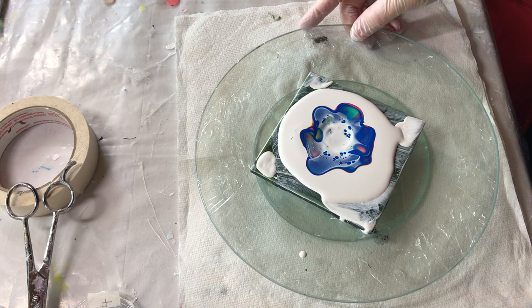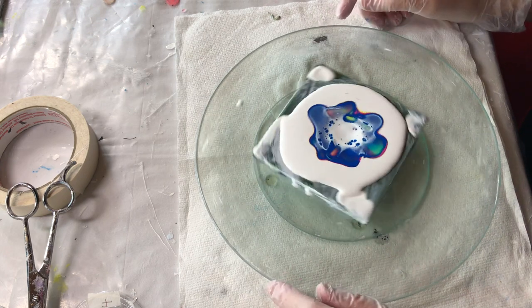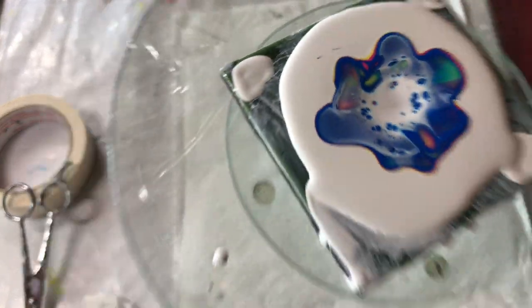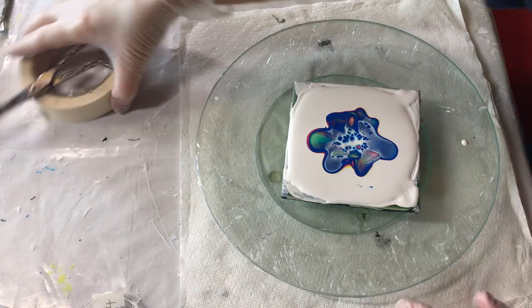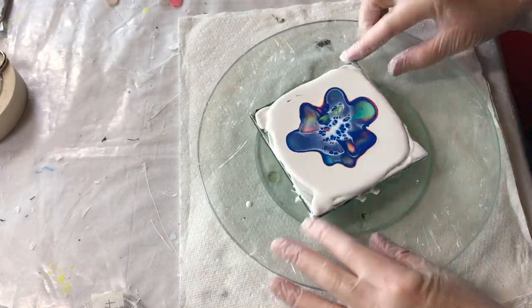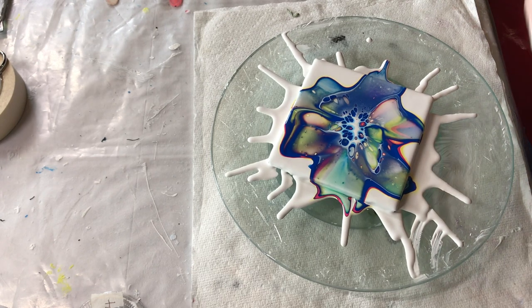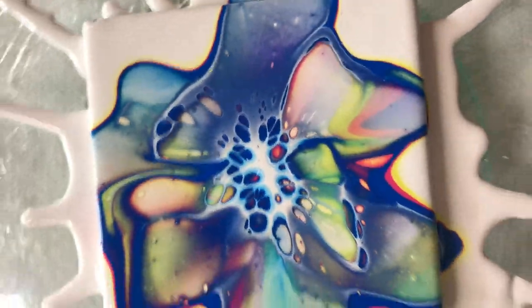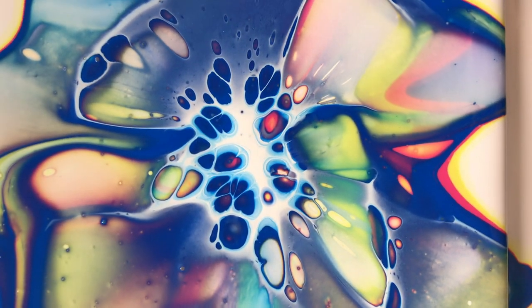Very hard to blow this mix. Gesso and water doesn't want to move like other cell activators, but I am getting some cells. Okay, I'm going to spin it now. That's all I'm gonna spin it. Otherwise, it'll get stretched out too much. Okay, I'll show you a close up. Got cells. Not too bad for just gesso and water.